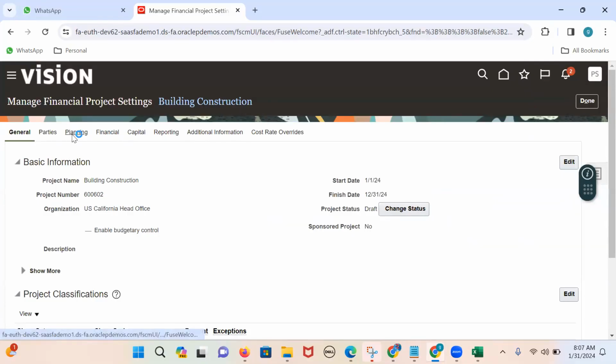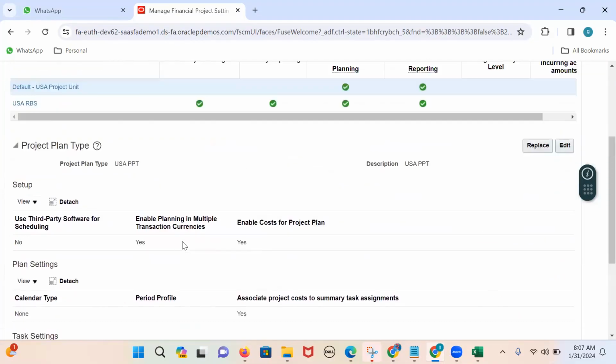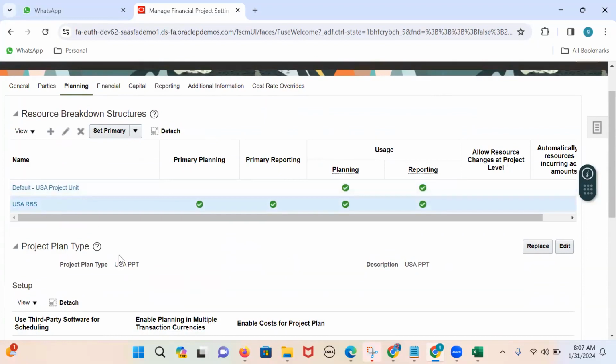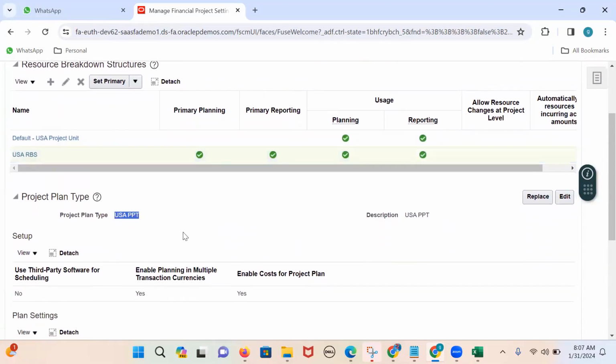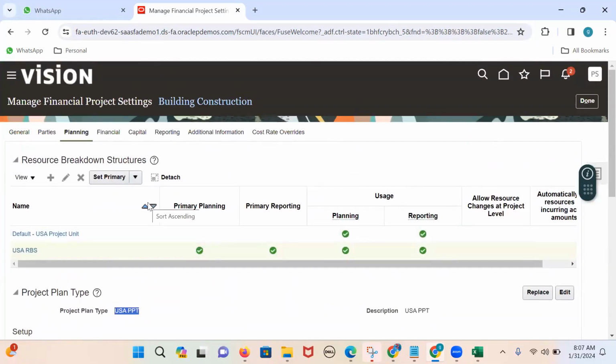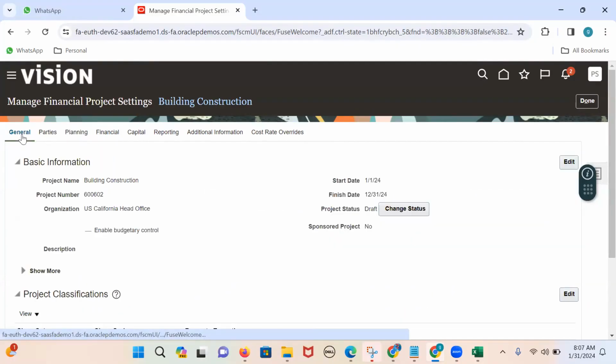If I go to the planning, I can see the project plan type. This is the RBS, and this is the project plan type. In most cases, these are defaulted to the project based on the project template.